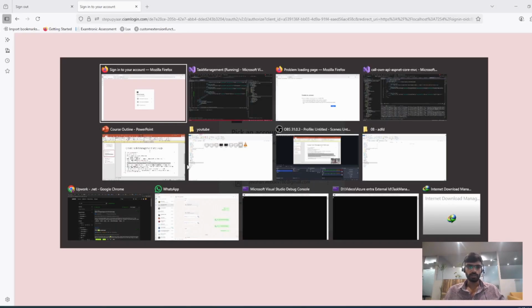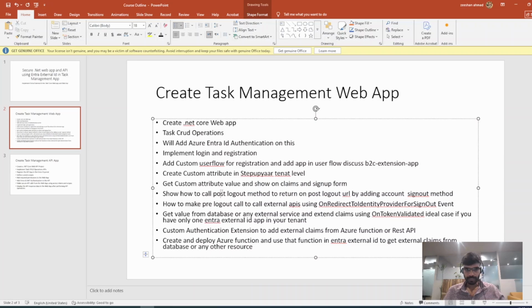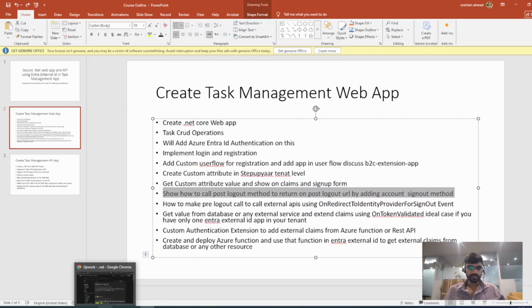So our next goal is to add the post logout URL by adding the account signout method. There is one more thing that I have not discussed with you so far.